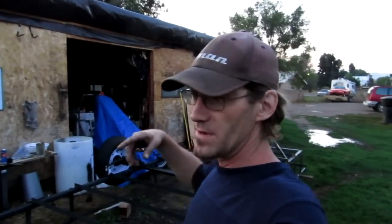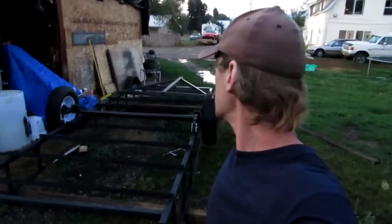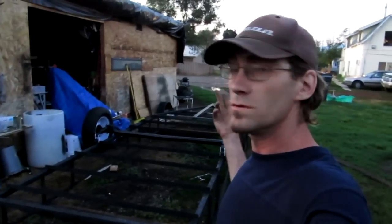And he looked at my paper. He's like, oh, wait a second, what do you got there? And he's looking at it, and he goes, oh, heck, we'll cut it all. Yeah. Did I luck out on that or what? It all showed up completely pre-cut. Well, except for the 45 degree angles that I had to cut in the frame, you know, up front there. Yeah, I had to do that myself. But other than that, it showed up pre-cut. All the steel was $300. The whole kit was $468. So yeah, that's $768 right there.